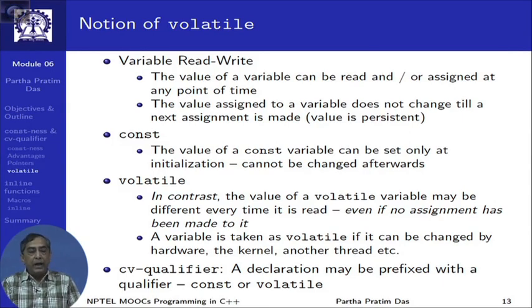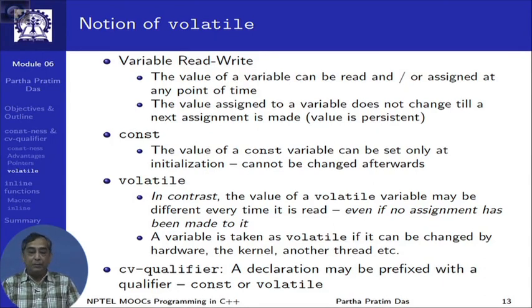So, why is it important to have this kind of variable behavior in a program? Because there are some system situations where this can happen. For example, suppose I am writing network programming code whose purpose is to keep listening to a port to find if some data has arrived. So, what are you doing? You are not expected to write anything to that port, because you are expecting data from outside the system. So, you are only reading.